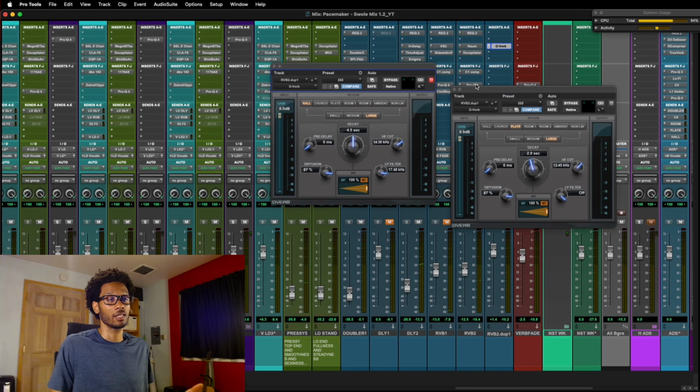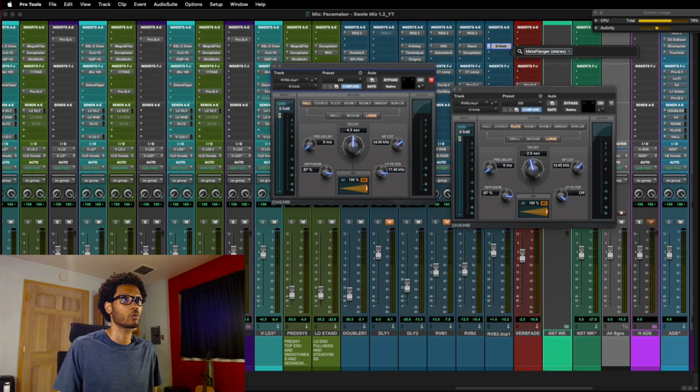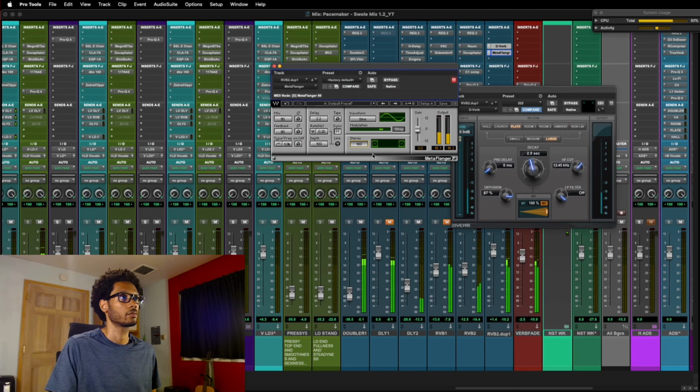Now that's interesting, that's cool. Like, you can do so many different things with this. I'm just opening y'all up to some ideas, some concepts, but there's no limits to this. Try things, experiment. Now what I might try doing is putting the meta flanger on here and kind of like swirling it a little bit and see what happens.